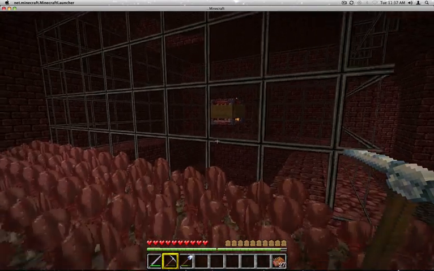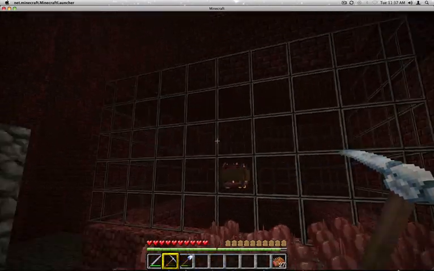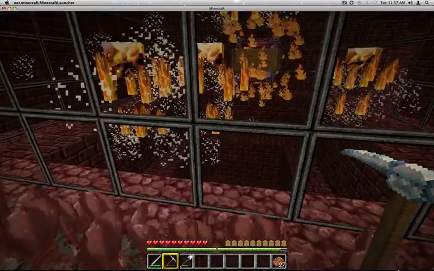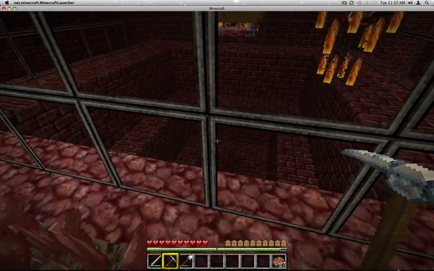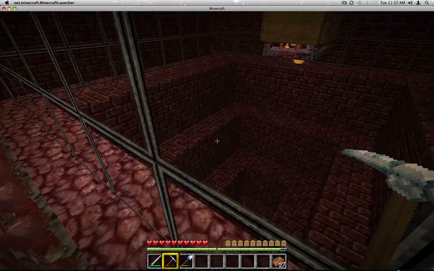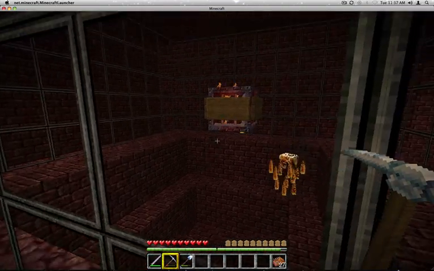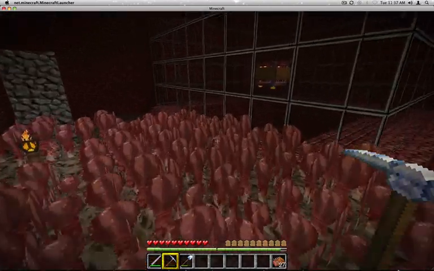I found two blaze spawners really close together, so I chopped this all out and dug these pits for them to fall into. Typical sort of gravity trap setup where it's a drop of 2 and then it goes over 1, another drop of 2, and that's just to get them away from the spawner, so the spawner will keep producing more blazes.